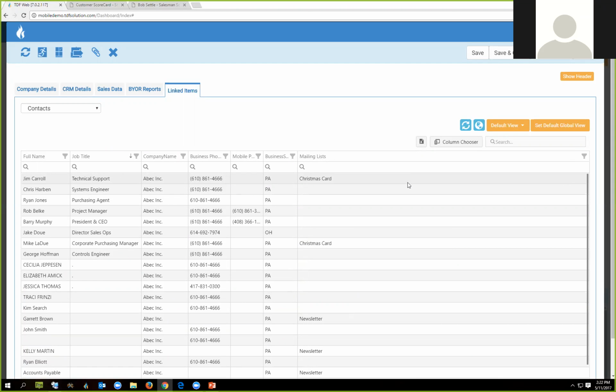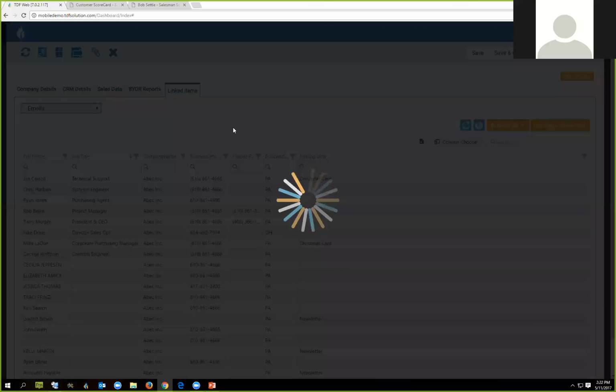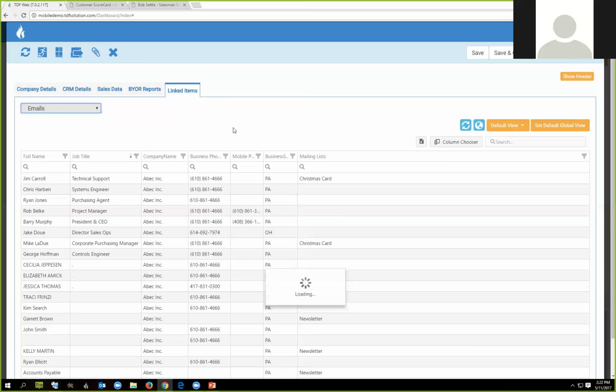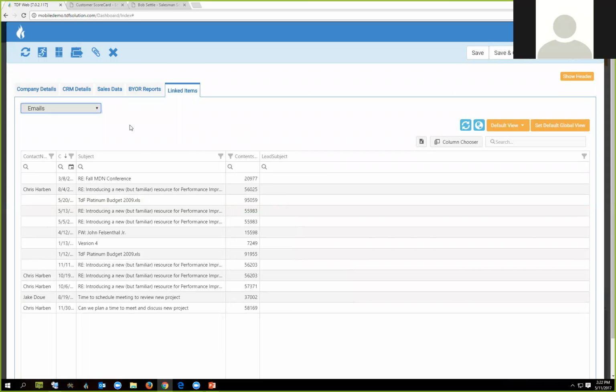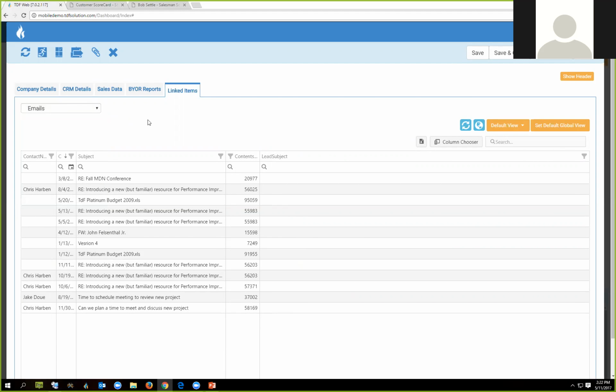So if I look at this account, the information that's in here, I can look at contacts, I could go down and look at activities, I could look at emails, or if I wanted just a chronological order of events, I could even go and look at the all linked items here, which is going to show me everything related to that account or linked to that account in chronological order. So maybe I created an opportunity last week and I can see the notes, I can see the emails logged, I can see all the activities created. And when you start talking about that, now you've got a single source of information regarding this account.